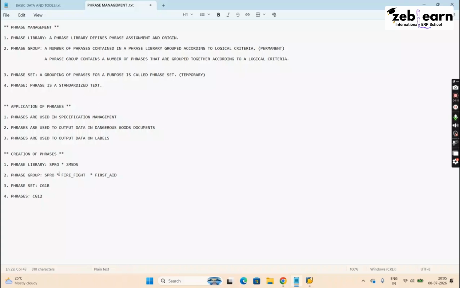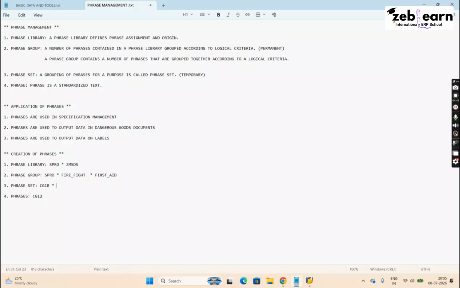I am giving such short names because there are a limited number of characters allowed. I cannot write very lengthy names for my phrase group. Same thing with the library; I think only 4 to 5 characters can be entered. That is why I am creating names as short as possible. So instead of writing the complete name firefighting measures, I am writing it in short form so that I can accommodate it in the available space. So these will be my two phrase groups.